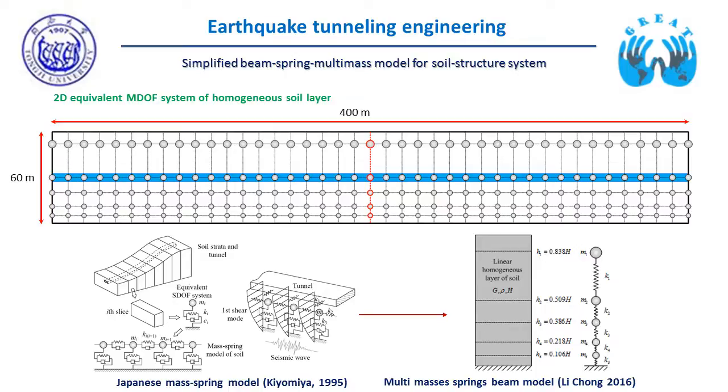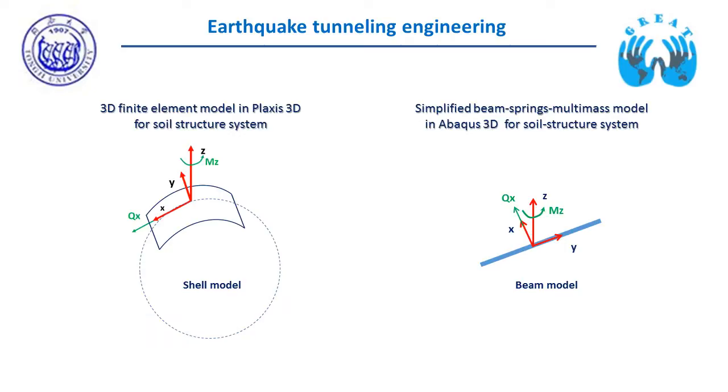My model has been described by a one-dimensional system with 5 degrees of freedom. In the one-dimensional space, the upper figure shows the 2D equivalent Hammond system of the homogeneous soil layer. In the longitudinal direction, the 1D systems are connected with spring elements. The 3D model in Plaxis and the 2D model in Abaqus allow to compare the bending moment in the horizontal plane around the z-axis and the shear acting in the vertical plane in the transverse direction of the tunnel axis.